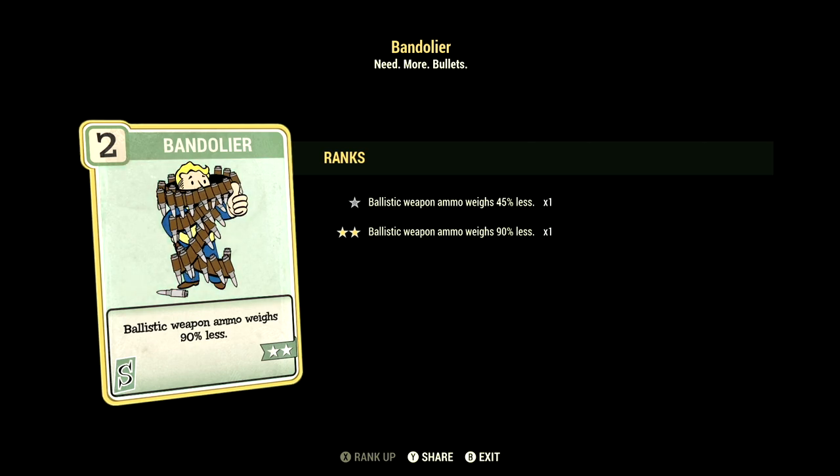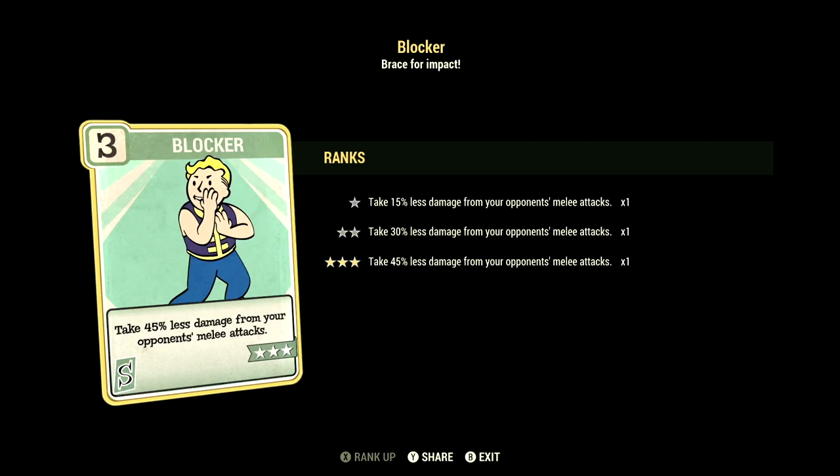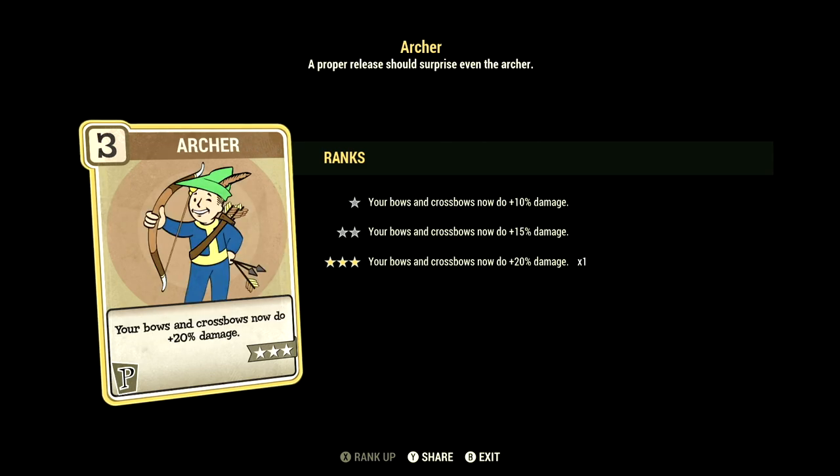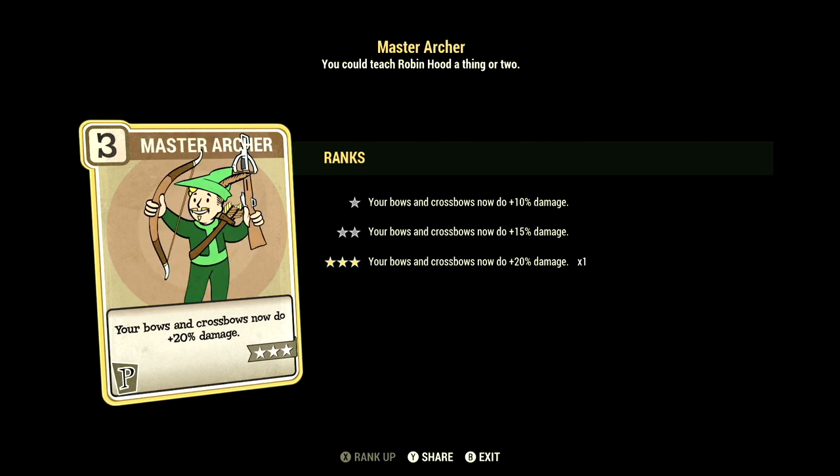We have bandolier at 2 stars. Ballistic weapon ammo weighs 90% less. We have blocker at 3 stars. Take 45% less damage from your opponent's melee attacks. Over in perception, we have 15, and this one can have concentrated fire at 3 stars. Vats targets limbs, focus fire to gain high accuracy and damage per shot. We of course have all the archer cards maxed out to get the max amount of damage out of this build.